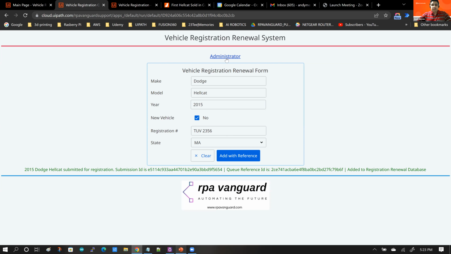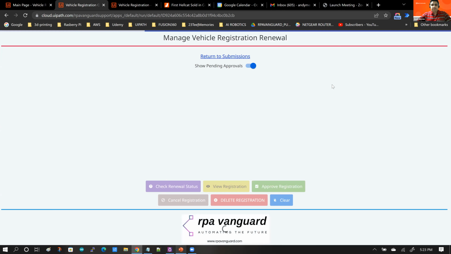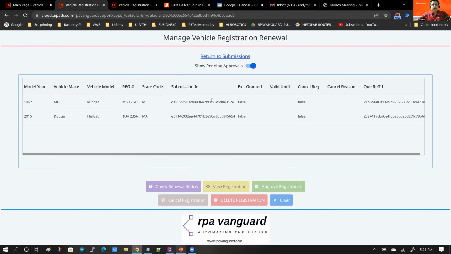Now the administrator is basically from your registrar's office, and he clicks on the administrator link, and it brings the administrator to a data grid, right? And here you can see that there is a table control, and the records have been actually associated with this table control. And there is also a filter here.